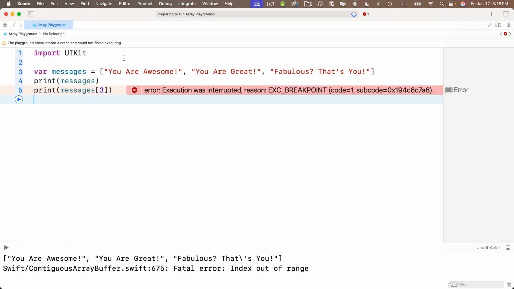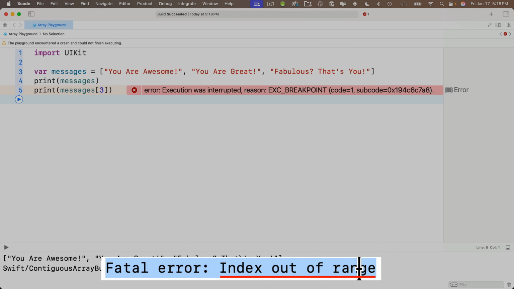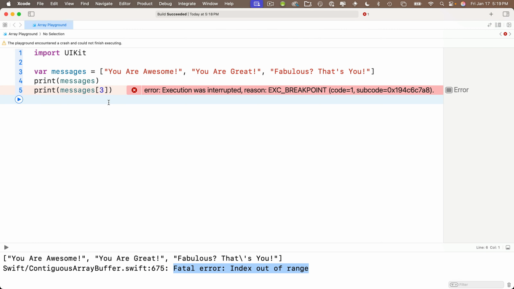We get an error, and the error is tough to read, but down here in the console we see this portion that says index out of range. Well, that's because even though there are 3 elements in the array, since we start counting at 0, the last element is 2, not 3, and if we refer to 3, we're out of the range. So this is super important to remember. If you refer to an index and there isn't an element at that index, you're going to get an index out of range error, and your code is going to crash.